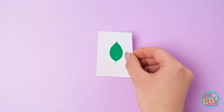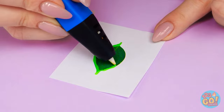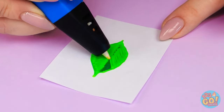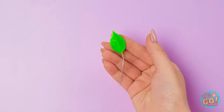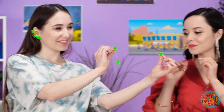I'll help you make some! Trace a picture of a leaf with a 3D pen. Color it in, too. Looks like a real leaf, see? Once it's dry, attach it to a chain. Then add another leaf down below. You can mix and match them. Nice! Annie, thank you. At least they look expensive.